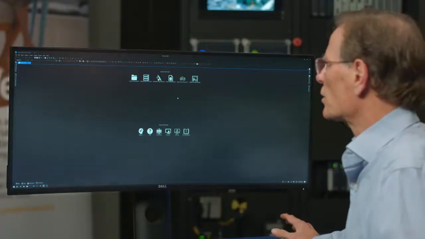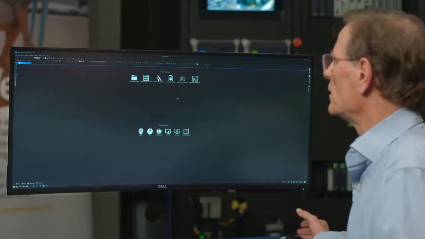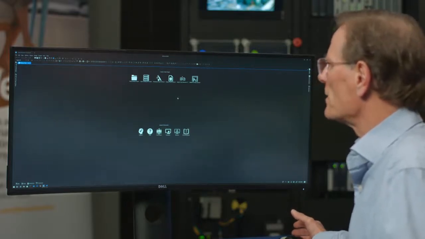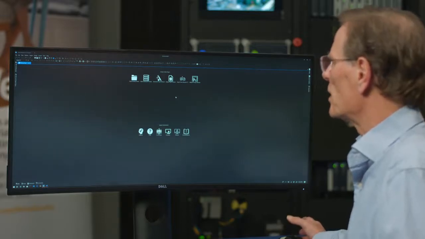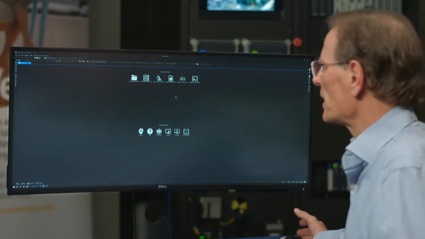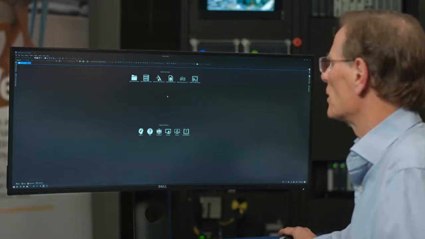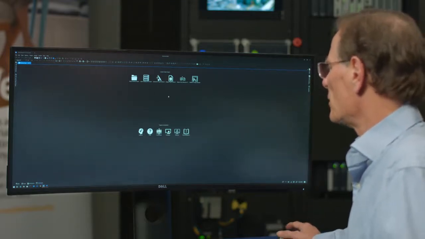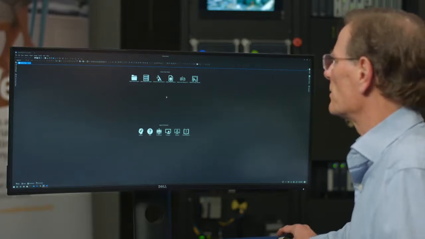Okay, next I'm going to show you what the engineer does in order to set up the Movicon.next system to be able to create the types of applications that we just saw. Movicon at its heart is an application builder, which is why it can be used across so many different manufacturing types and industries, and this is the tool that people use to create those applications.